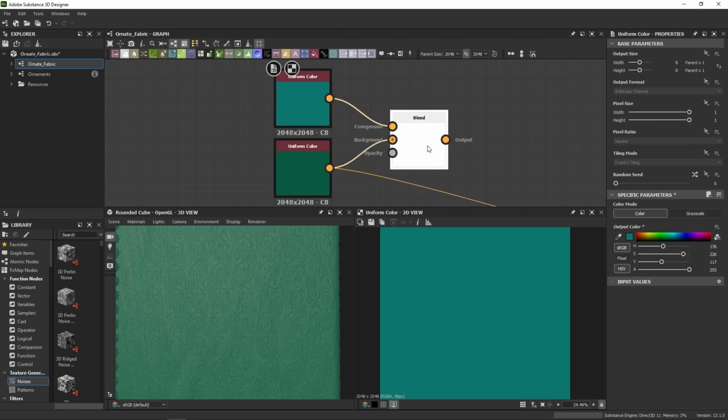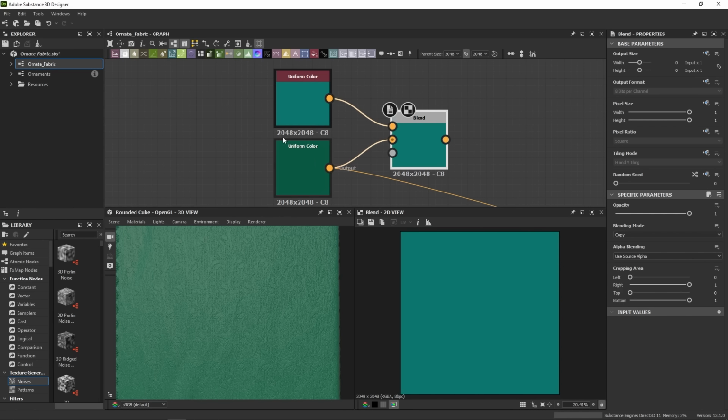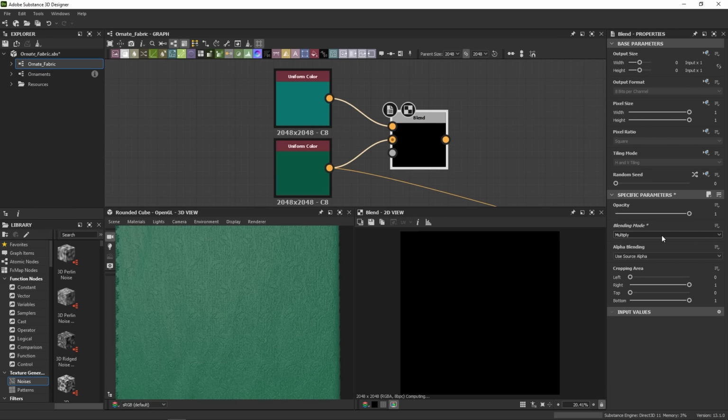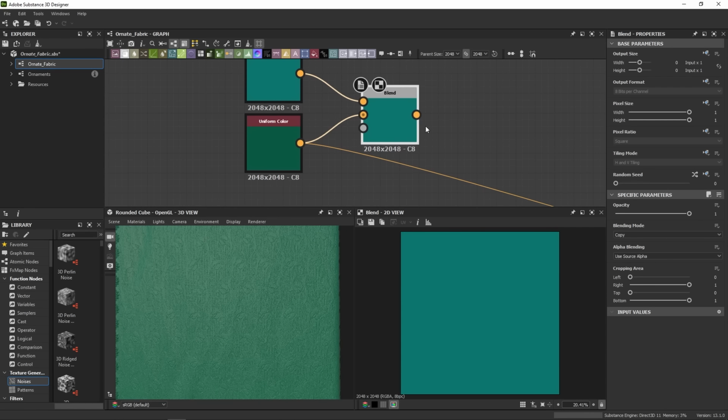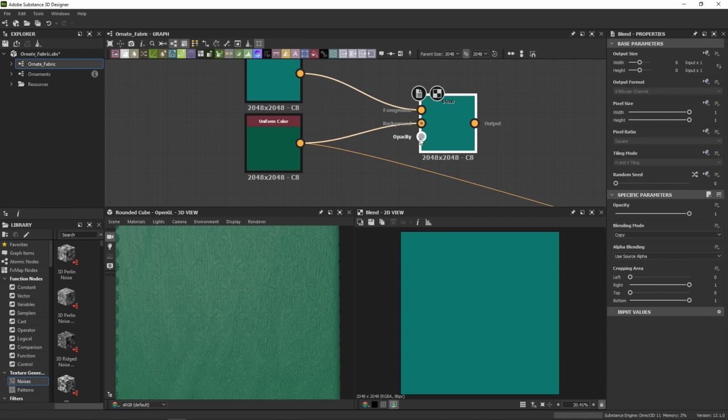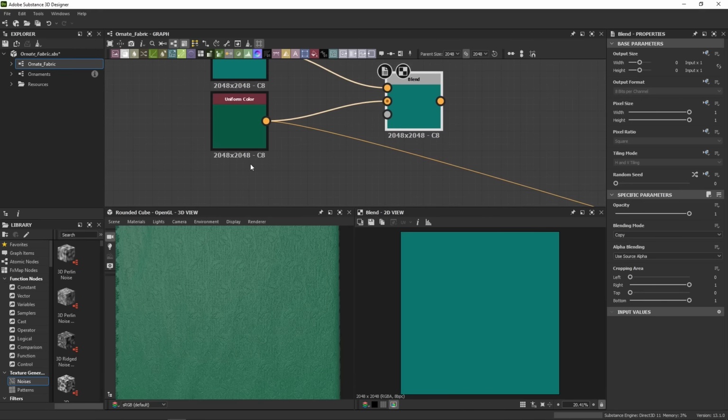All right. And we are now blending these two greens, and sure, we can play with the opacity or the blending modes, but in the end, we're only getting a uniform result because, well, we blend two uniform inputs. The only way to add variations is to use that mask input here. And since this one is always grayscale, we can use pretty much anything.